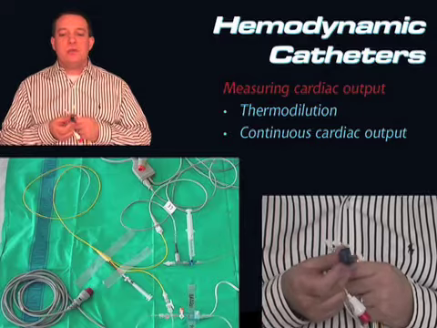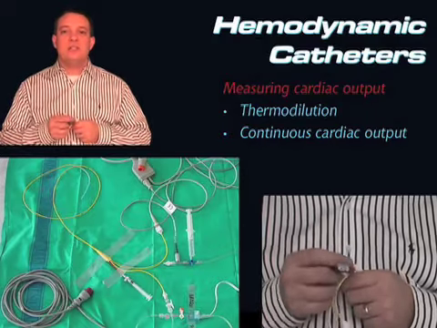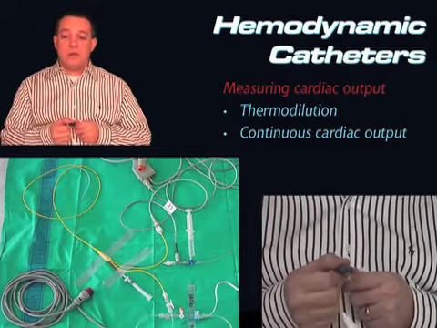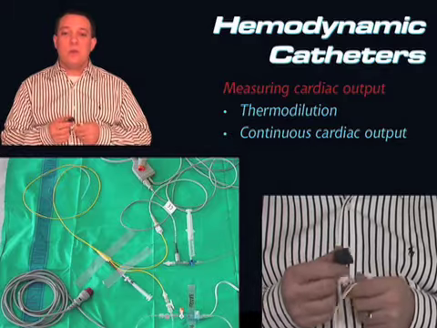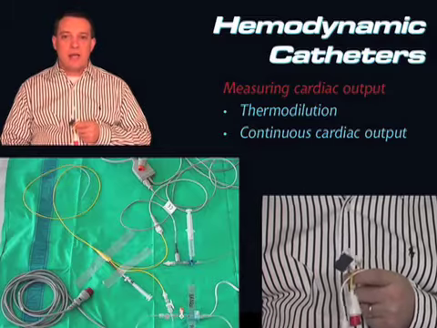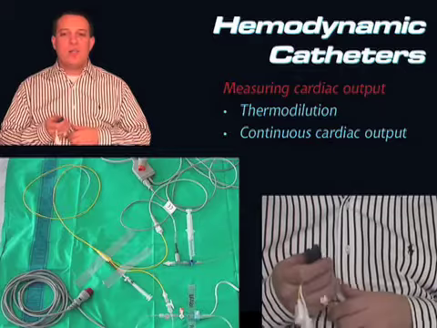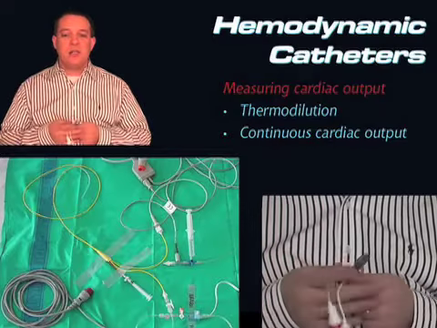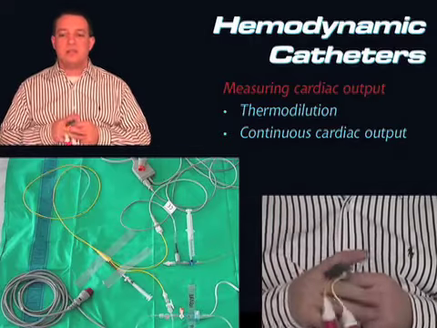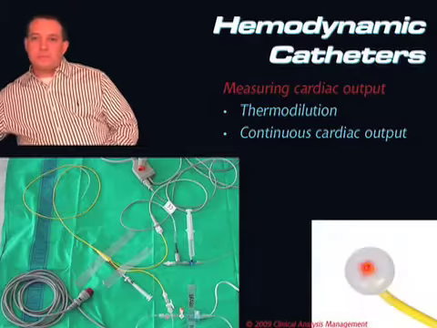When the SVO2 starts to go up, that tells us we're using less oxygen. So what would cause us to use less oxygen? Well, if we're cold, if we're hypometabolic, or the other big reason why we would have more oxygen returning to the heart that's not being used is because there are more cells that are dead. So we use these a lot in sepsis to watch our VO2 and see exactly how much oxygen we're using. And if you want more discussion about that, we talk about that lots and lots in our respiratory section. So that's the Swan-Ganz catheter.